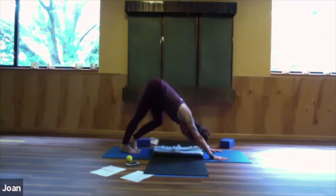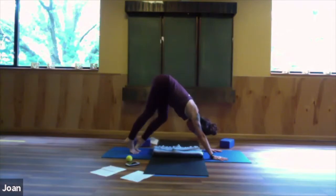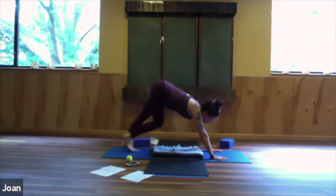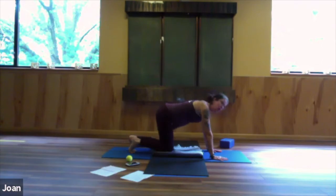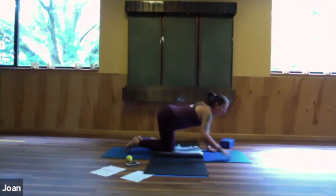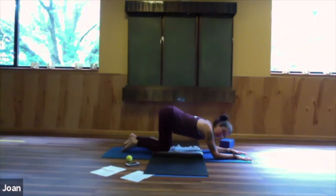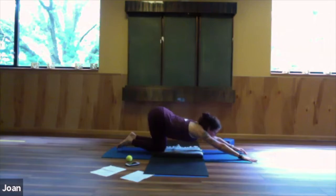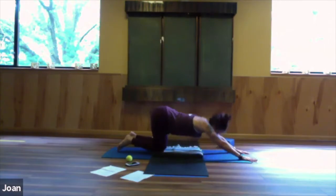And as you come into your first dog pose, it's pedaling the feet, maybe wagging your tail a little bit. If you've got issues in the wrists and you can't hold dog pose for too long, it might be more comfortable to come into a puppy pose where you're bringing the elbows to the floor, keeping the hips over the knees, and then reaching into a puppy. So it's a little baby dog pose.